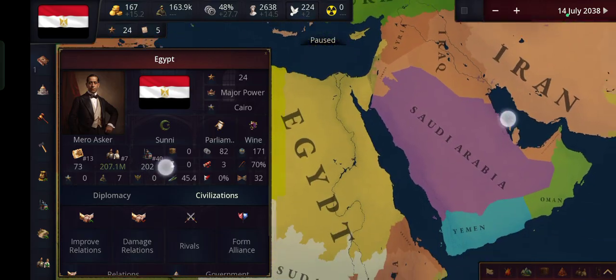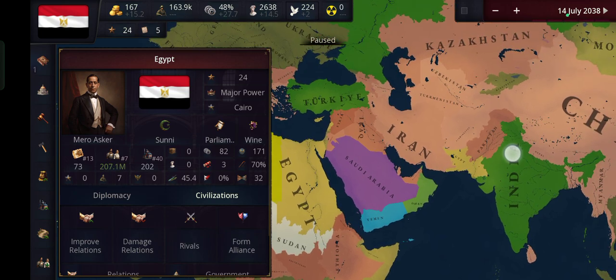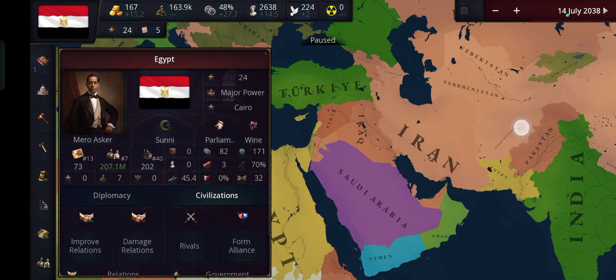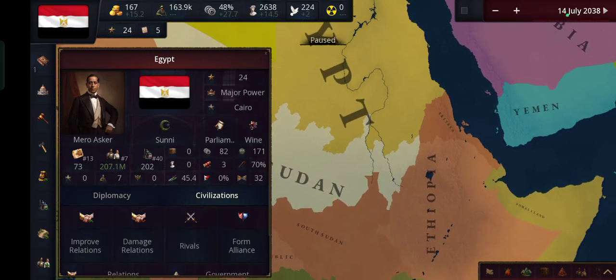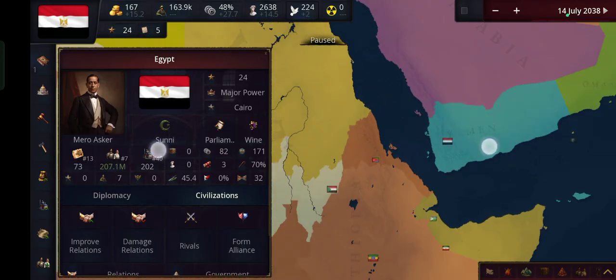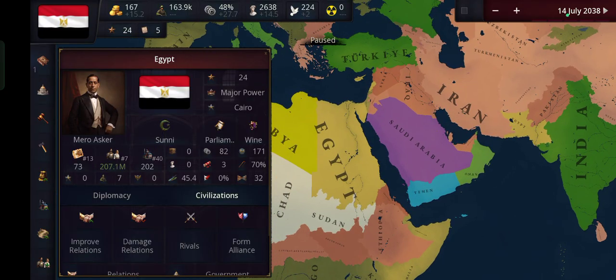Now, for anyone that doesn't know what a coalition is, pretty much every nation that I border will go to war with me. That's literally what's going to happen. I'm not joking. Israel, Palestine, Libya, Chad, Sudan, Ethiopia. Well, no, not Ethiopia because we're not bordering them. And Eritrea, they will all go to war with us if the aggressive expansion were to reach past 200 in normal mode. In hard mode and very hard mode, I think it's past 100. But in legendary, I know for sure it's past 100.